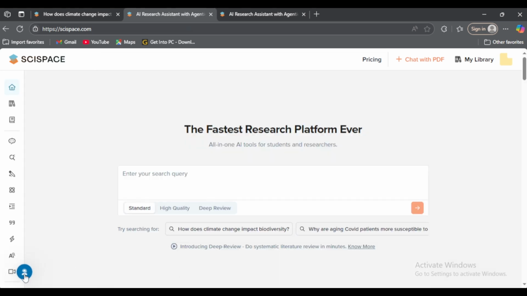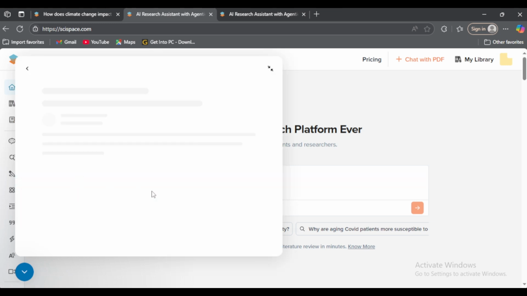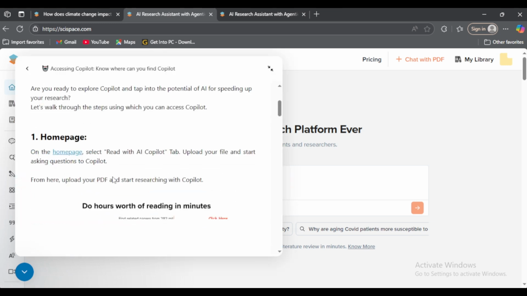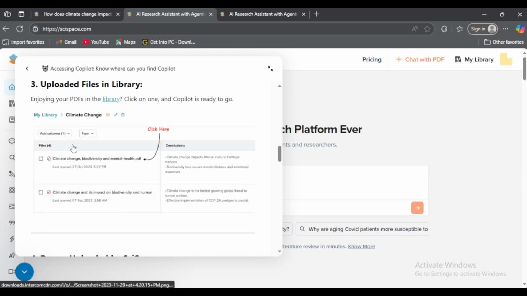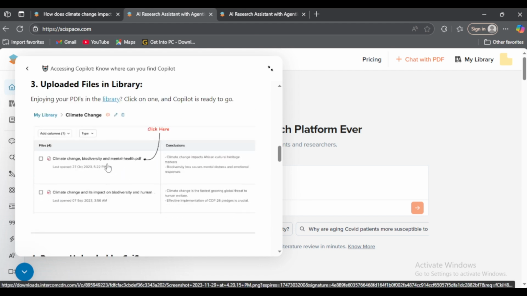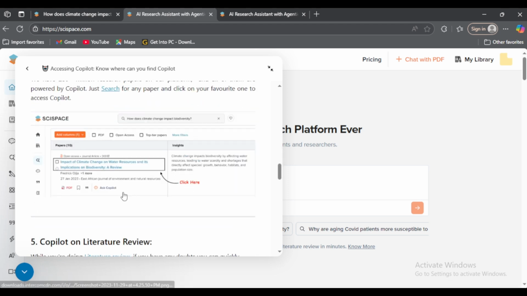Next, let's dive into Copilot, SciSpace's flagship AI-powered assistant. Copilot is your partner in decoding complex academic content. By uploading a PDF or choosing a paper from the SciSpace library, you can ask Copilot specific questions and get responses that are directly backed by citations from the paper. Highlight any term or paragraph and Copilot will provide an instant explanation. Mathematical questions and data tables? No problem. Just highlight or snip them and Copilot breaks them down for you.